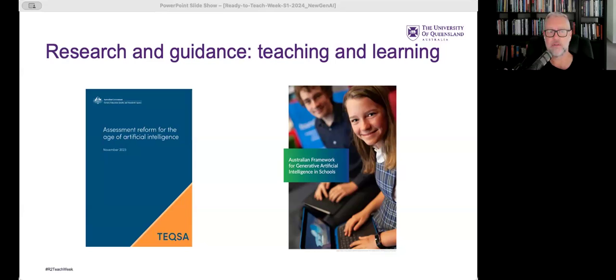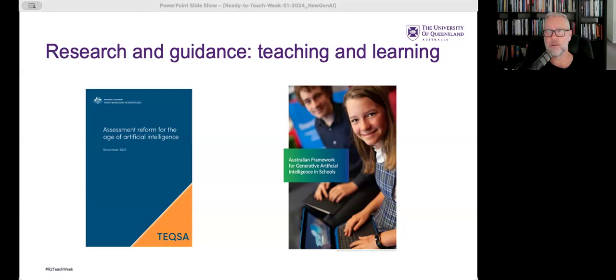Because on one side of it, of course, the acute problem is still there, being that we can't be certain that students aren't using these tools in their assessment because there's no reliable way to detect the use of these tools. But there's also a chronic, or ongoing, problem in terms of us understanding how these things are impacting on the professions.